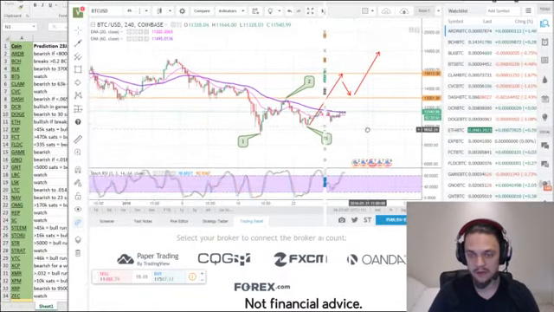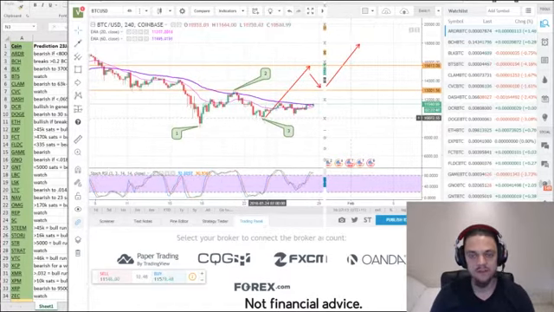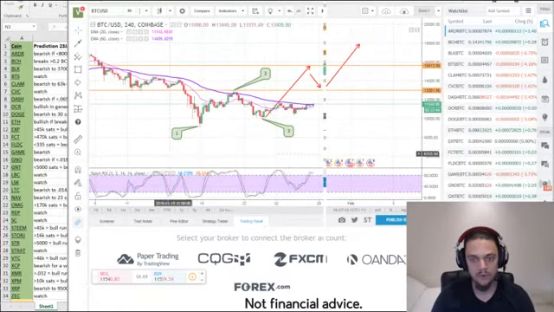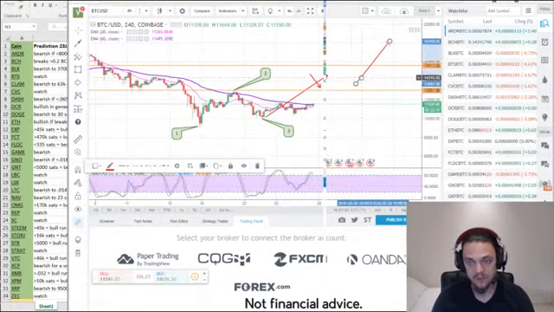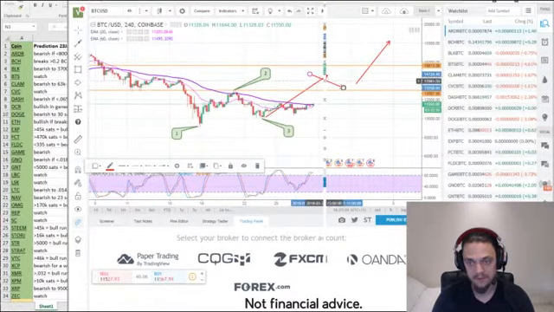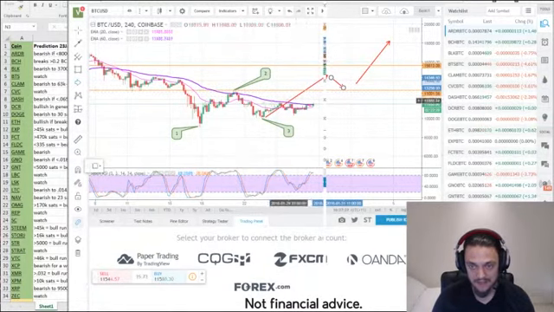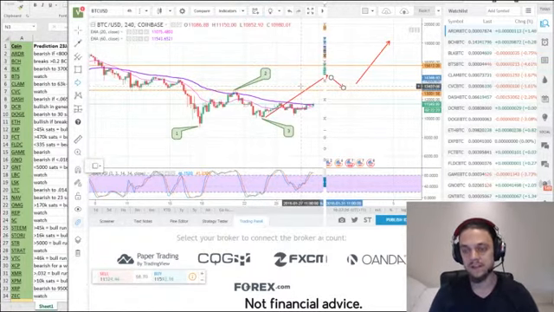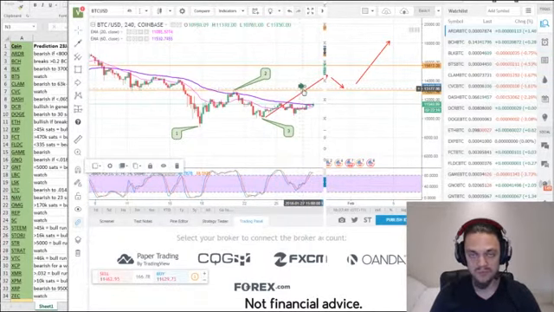Now you might be thinking, well, at what point do I enter the trade? Well, we don't actually enter the trade at the 3 point yet. What we're waiting for is we're waiting for the price to creep up higher, and it can take some time to get up there. But what we're waiting for is essentially the price to break this level of the 2. You see this level here where the orange line is? We're waiting for the price to break through the same level as this 2.